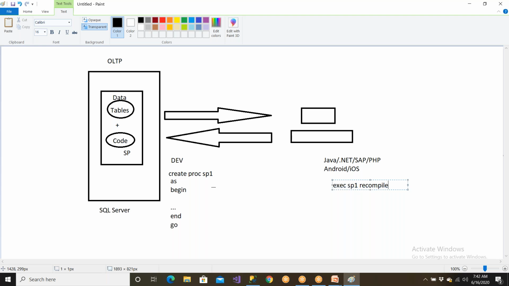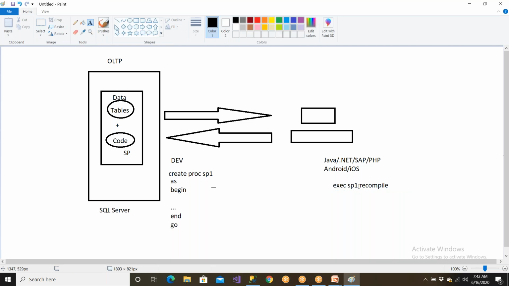Clear? So this is the code they will write in the front end application side. Whatever page is not executing properly may be calling a stored procedure that they will identify. So what they do? Exec sp1 with recompile, and they try to click on the page. When they click on the page, what happens? The page earlier had execute sp1. Now they have modified the code to execute sp1 with recompile. When you click on the same page, now it is going to be recompiling.